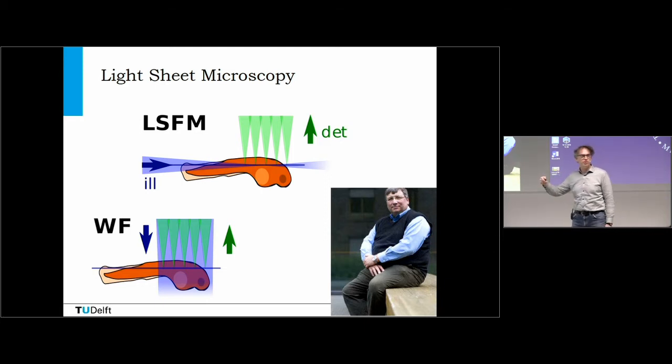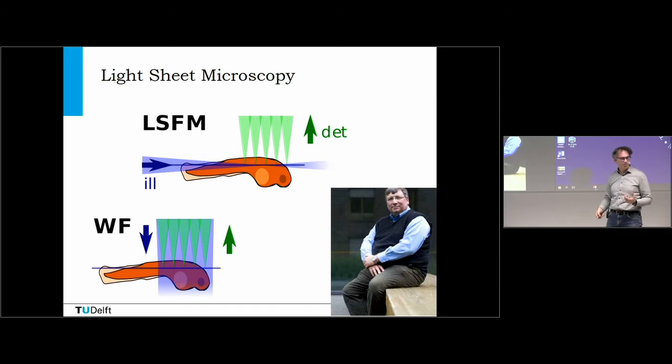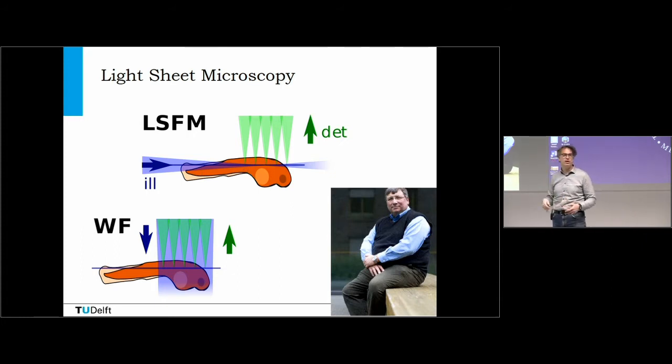So now you can understand why typically a fish or a cell would not survive more than a few minutes. Now that's not nice. That's good in terms of data, because in a few minutes you cannot acquire a lot of data. But with this idea that now a lot less light damages the fish, you can image the fish or small animals, larvae, embryos, for days. That means you also acquire data for days. So that's nice.